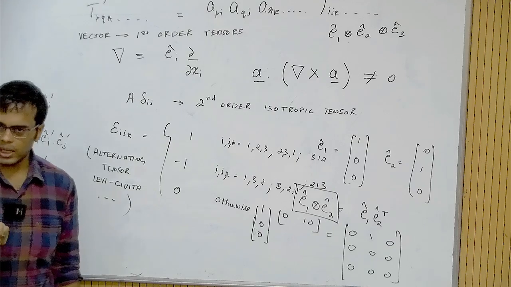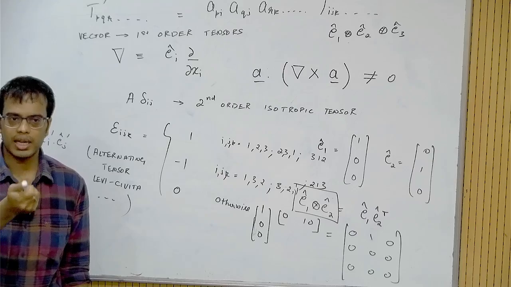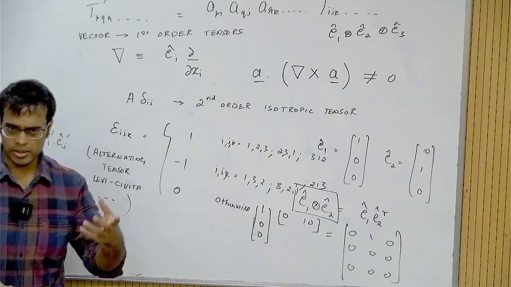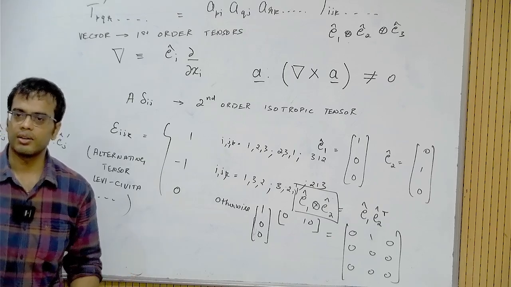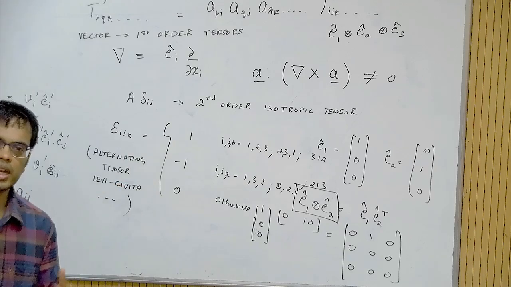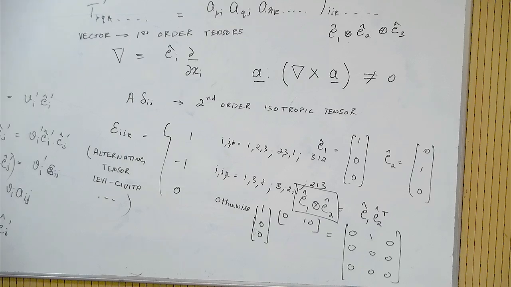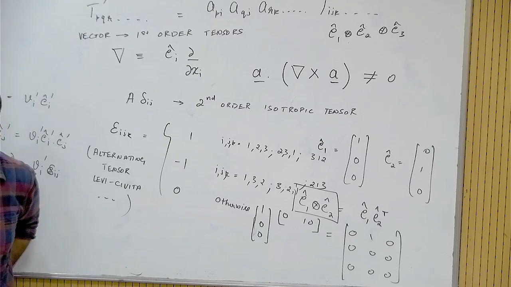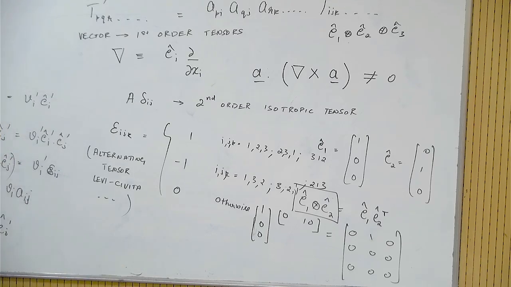You guys have done elasticity, right? So, you know a general elastic tensor is a fourth order tensor, because strain is a second order tensor, and stress is a second order tensor. In fluids, we are going to go down a very similar route, but instead of strain, we are going to have strain rate. That's the only distinction between undergraduate level solids and fluids. In solids you have strain, in fluids you'll have strain rate, as long as you're discussing very classical solids. Sometimes people discuss viscoelasticity, where you have both strain and strain rate, but that's a matter of an advanced course.